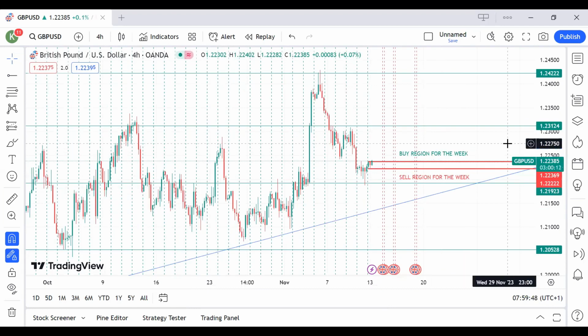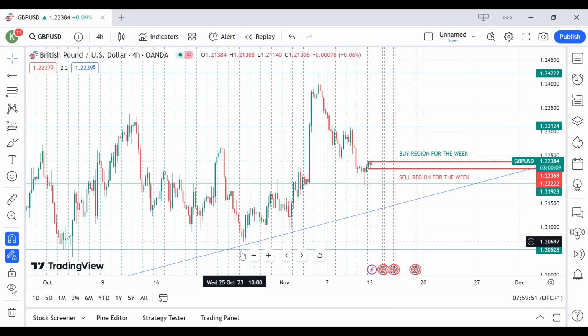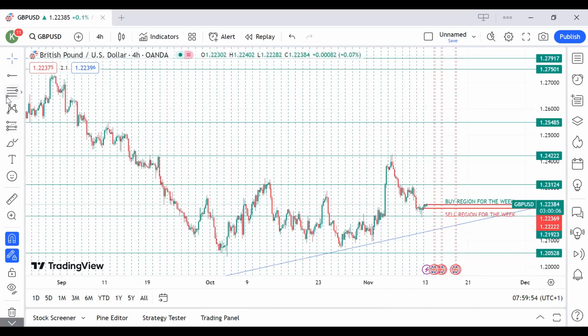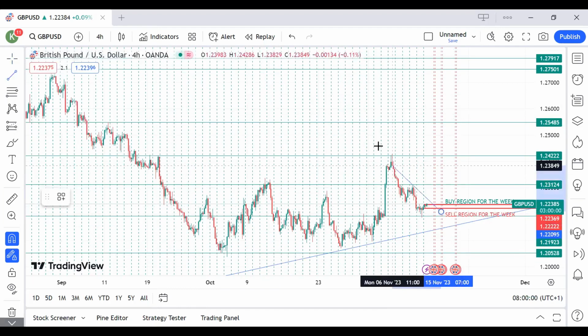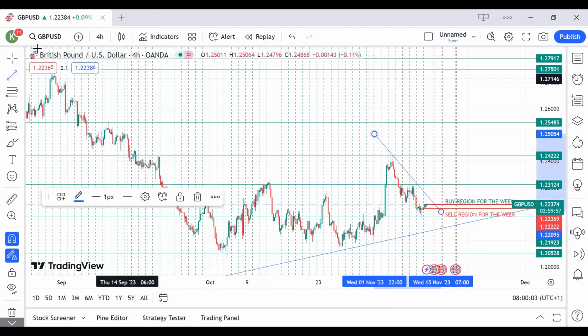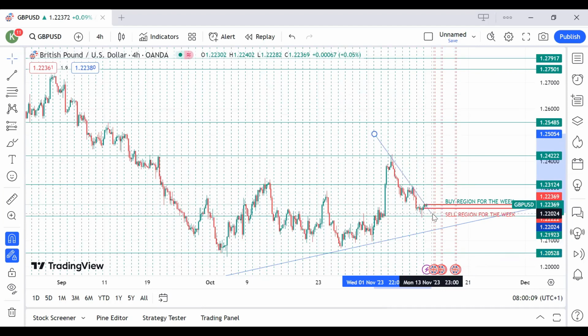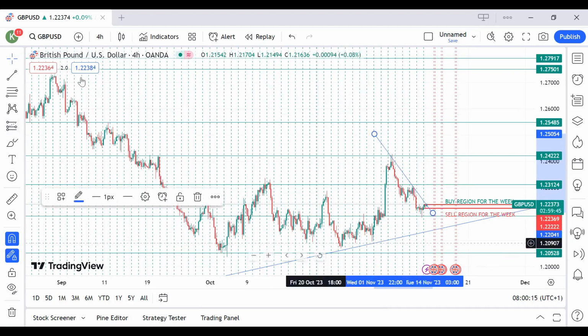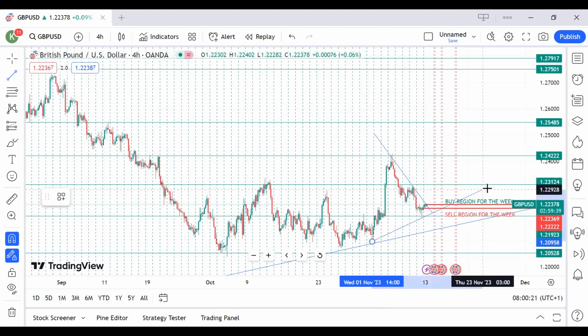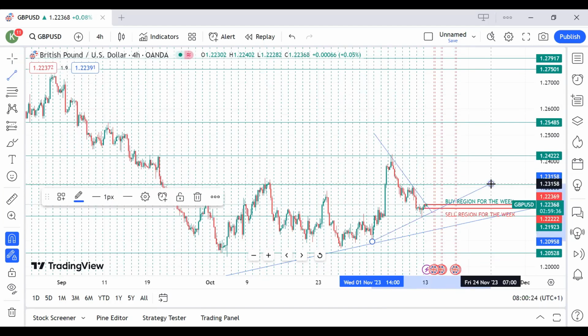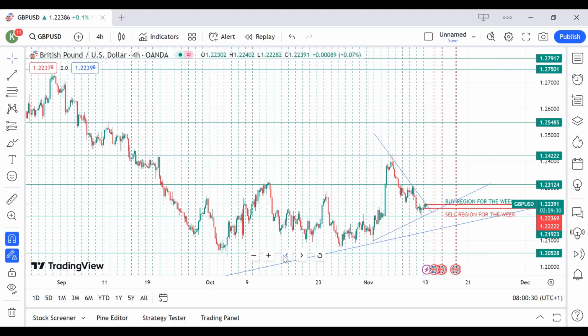Then quickly we'll just zoom in and see if we can spot one particular trend line. We're going to take this and this. This gives us a downtrend just about to be broken. Then another one that can be spotted here is from here to this point. Okay, those are the trend lines I've identified on the 4-hour time frame.